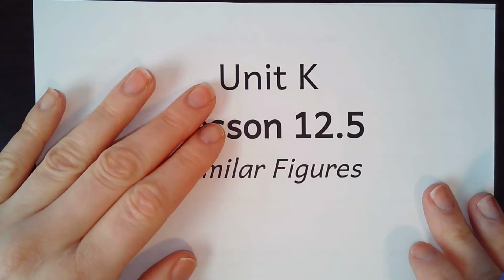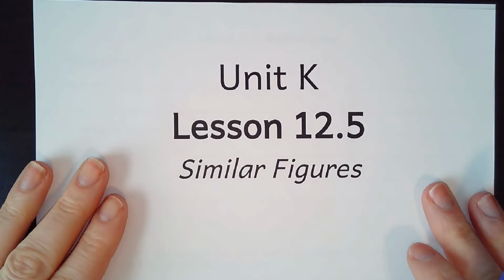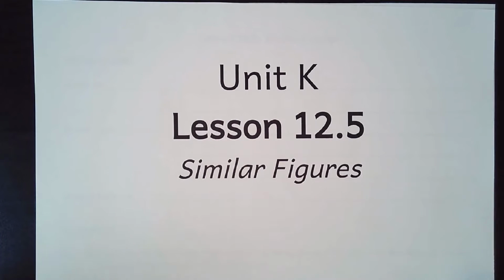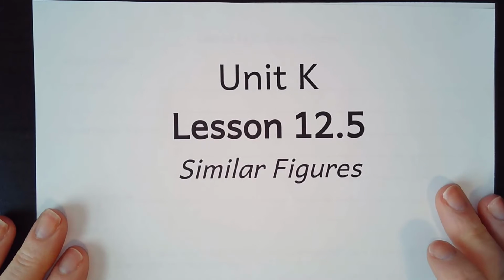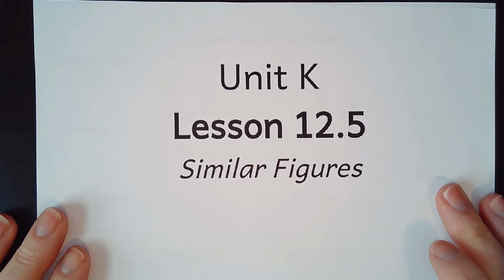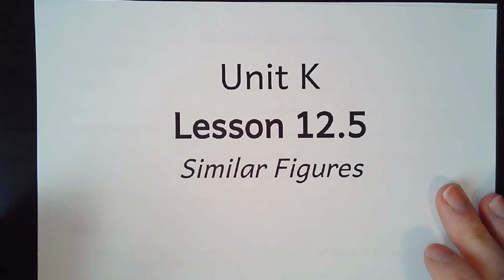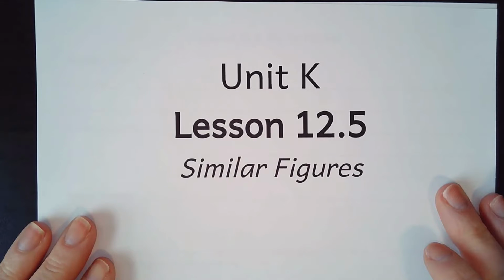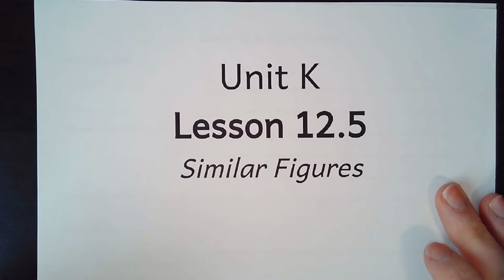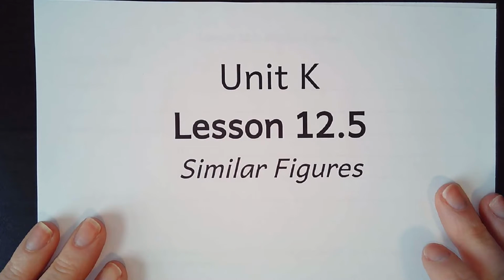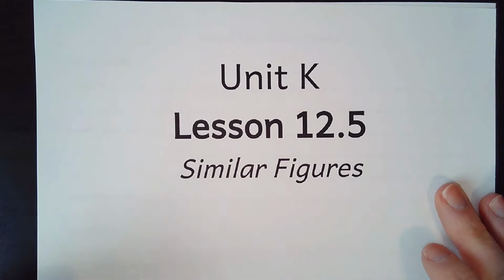Welcome. We are in Unit K, and in this video we're going to go through Lesson 12.5, in which we get to start learning about similar figures. And these similar figures will come back in future units. So this is kind of laying the foundation here for what does it mean if two figures are similar. We've talked about if figures are congruent, and congruent means exactly the same. Same size, same shape. So we're going to talk about how similar figures are different from congruent figures and look at some properties of similar figures.